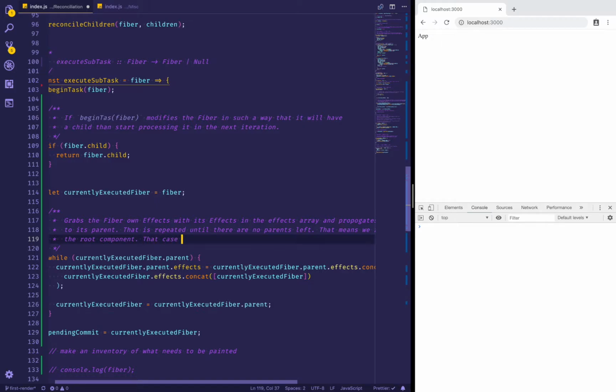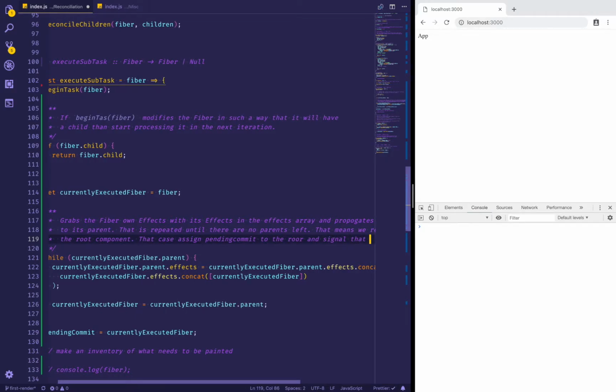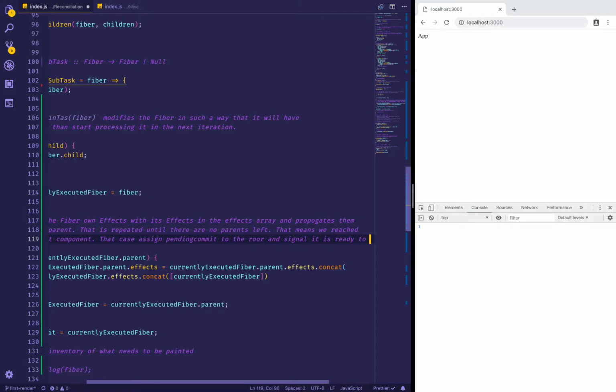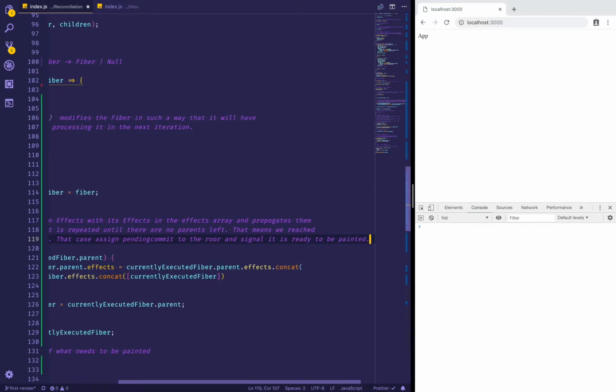In that case, assign pending commit to the root and signal it is ready to be painted.